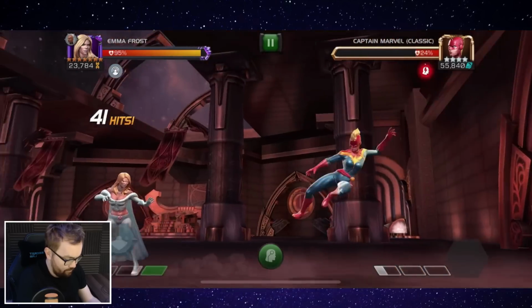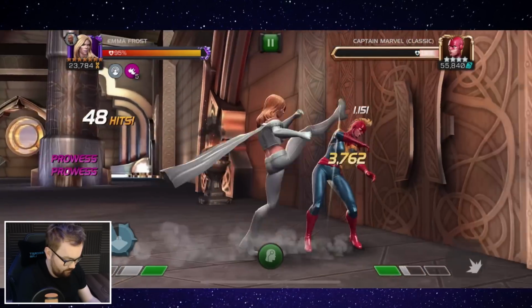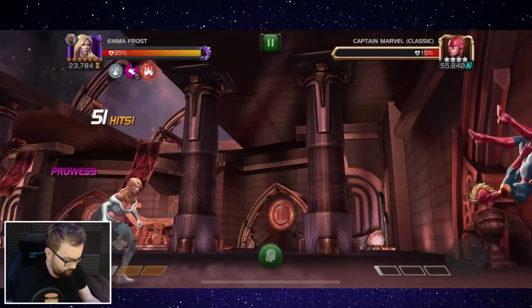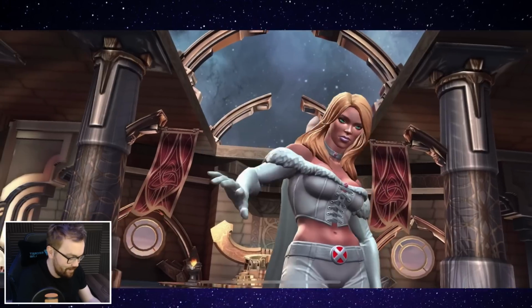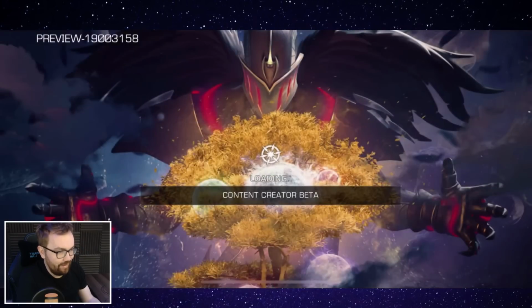Okay, really need to bait out that. Perfect. And then, to be fair, if we just go for a special 2 now, I did actually get hit a little bit early on. It's a very nice Assassin special 2 finish, though, 84,000 there. But that was still 74 hits.